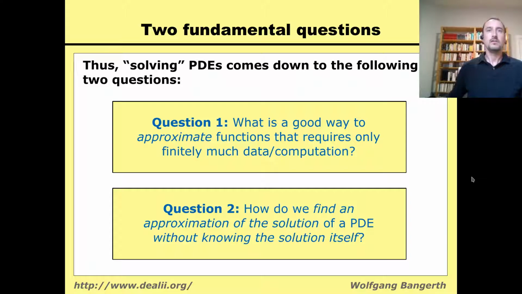So in this and the following lectures there are fundamentally two questions that we will need to answer. Namely, what is the best way or what is a good way to approximate functions that requires only finitely much data and computation? So there are, of course, many different ways how I can think about approximating functions. And then the second question is, once I have identified a good way to approximate functions in general, how exactly do I solve a PDE in the sense of actually computing an approximation for it, right? It's not just knowing how to approximate in general, but find a particular approximation of the solution.